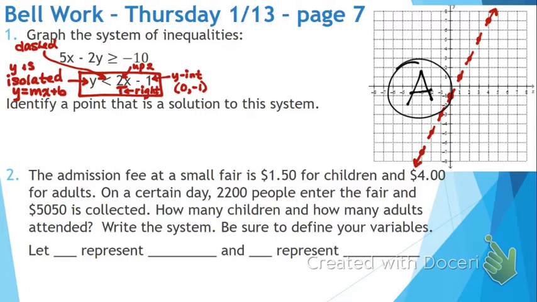I'm going to put two letters up here. We've got an A and a B. Am I going to shade the A side or the B side for this? The B side. Why the B side? It's a less than, so we're going to shade below. When I have my y isolated, when I have it in slope-intercept form like this, if it is a less than, I'm going to shade below. The below side on this is B. So I'm going to shade this very lightly now. First period, it shaded way too heavy. It was hard to see stuff later.